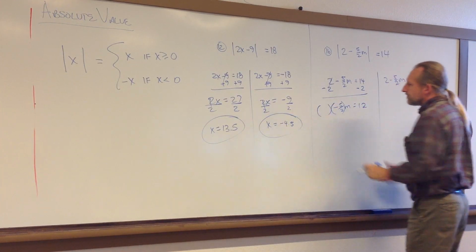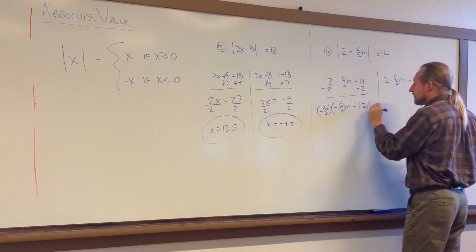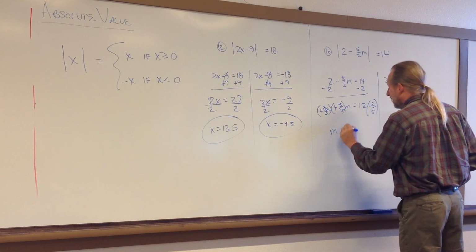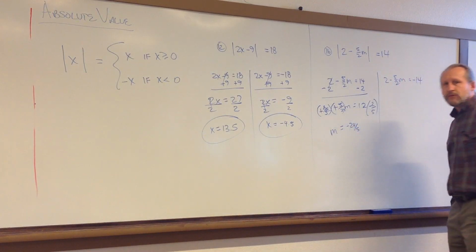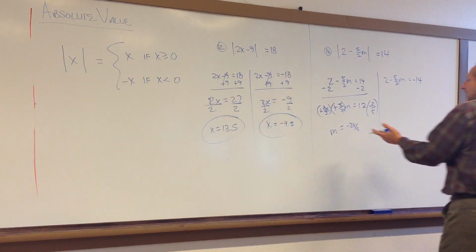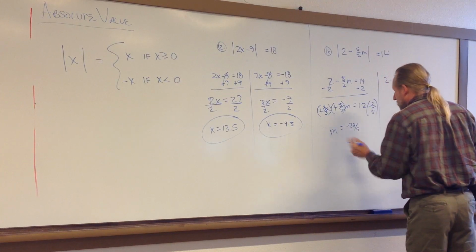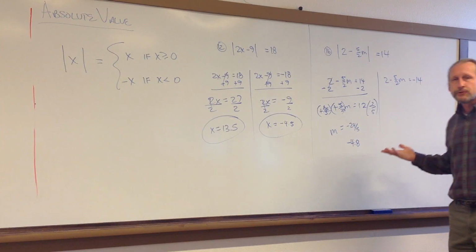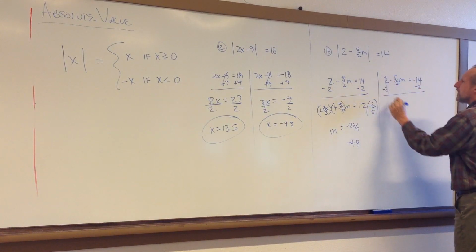And then again, you can divide on both sides by negative 5 halves. I'm going to multiply on both sides by negative 2/5. So this all cancels out and we get m. Over here, we get negative 24 over 5, which is fine as an answer. If you're afraid of fractions or something, we can call this, what, negative 4.8. That's also fine. Okay, you can call it negative 4 4/5. Those are all acceptable answers. Okay, let's do the same thing over here.